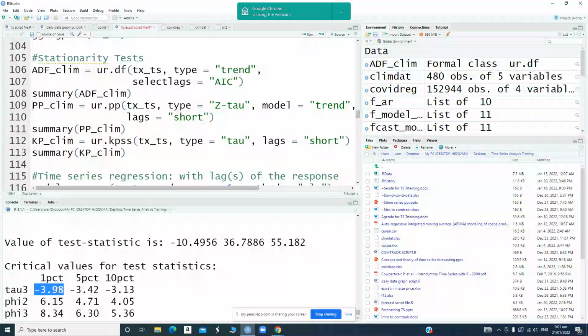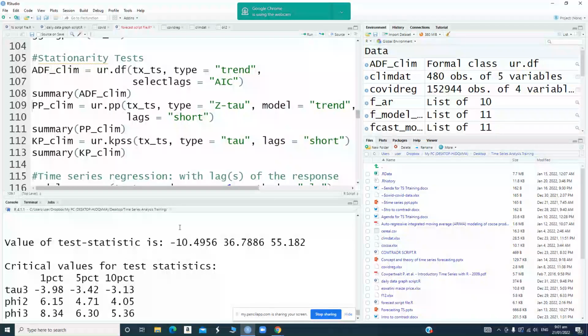At 1%, I normally use 1% as better. Look at the values in absolute terms to save time. You can see that the value of the test statistic is greater than the critical value, in which case you reject the null hypothesis of non-stationarity. Remember, the null hypothesis here is non-stationarity. So in which case we can say that our variable is stationary at level.